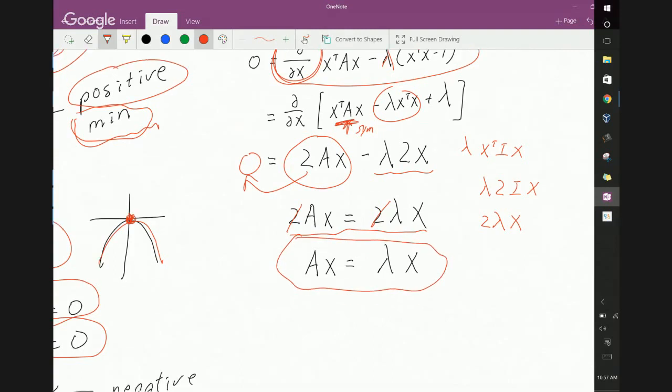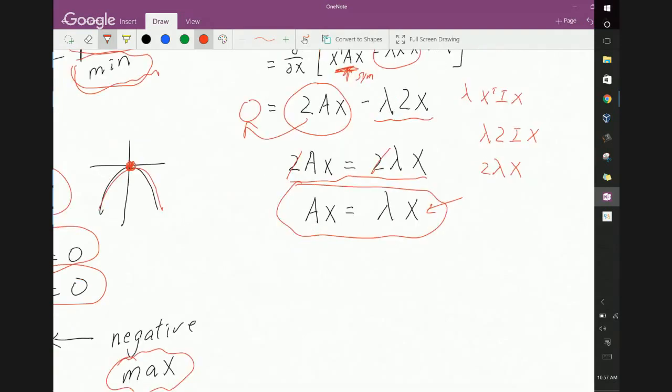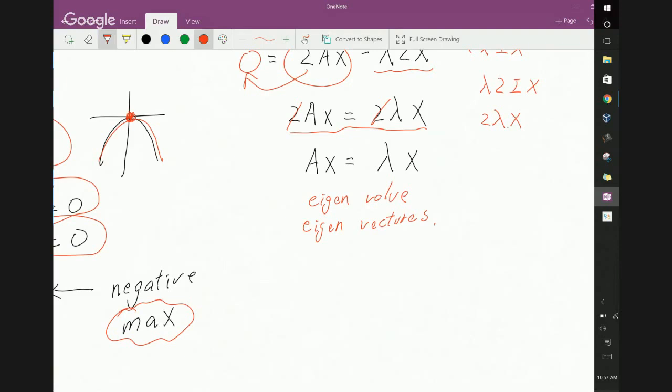Now, this form, we still need to solve for x, but this form looks very, very familiar if you were paying attention to the eigenvalues and the eigenvector lectures, where if we have an eigenvector of A, if you have the eigenvector of A times A, you will get the same eigenvector back, multiplied by some kind of constant. And you will see that they are literally identical.